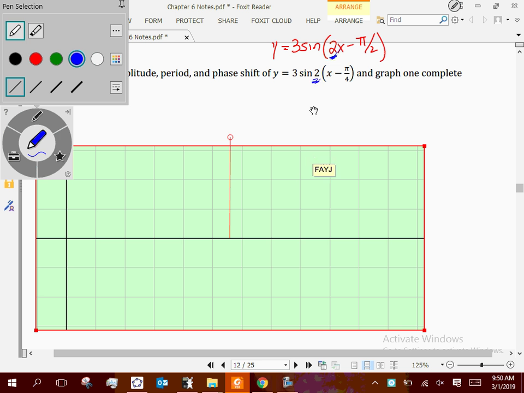I prefer to look at it as a factored out version because here we can see, I think, better that is going to produce a horizontal movement to the right pi over 4 units, right? If I look at the red one, a lot of people say, oh, it's a horizontal movement to the right pi over 2. Well, that's not accurate, okay?